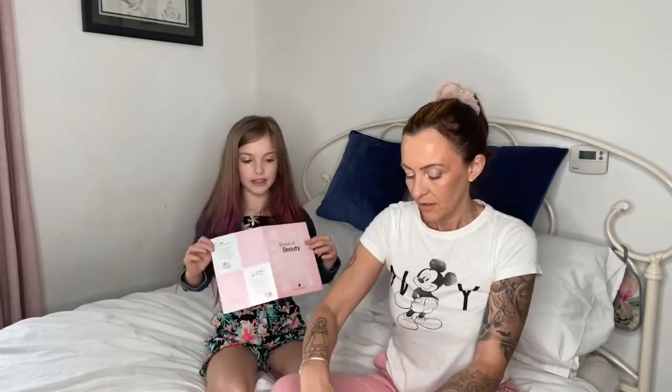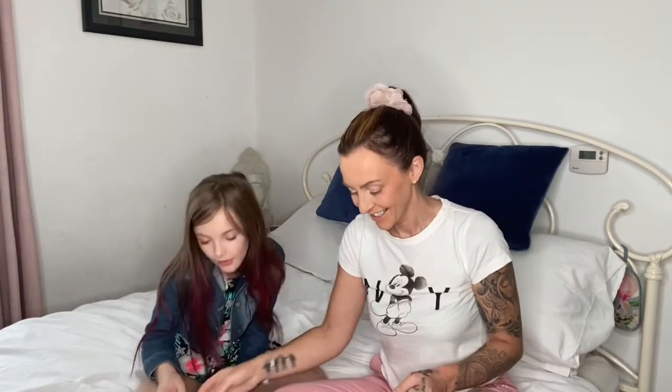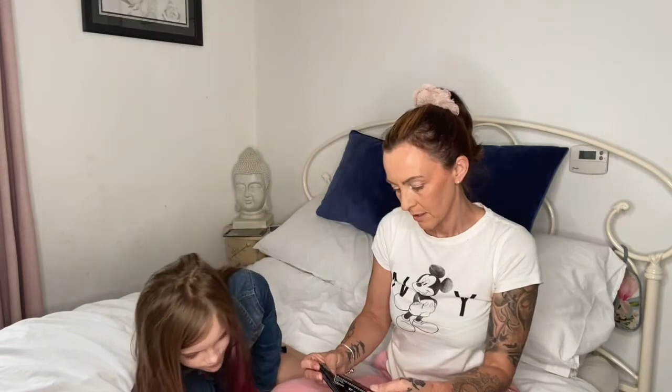They're just so pretty - I see unicorns somewhere. Now I did have a peek at this and I noticed that something is missing - not from when they sent it, but from when my oldest daughter had a peek. Zoe, I know it's you. There was a liquid metal eyeshadow here - Zoe, we know it's you. And that is 15 pounds, so I can't show you because she nicked it. Oh wait - it's back in the box! It's back. We know you used it because we saw you with it on. She's put it back.